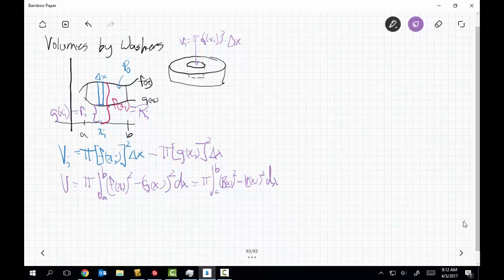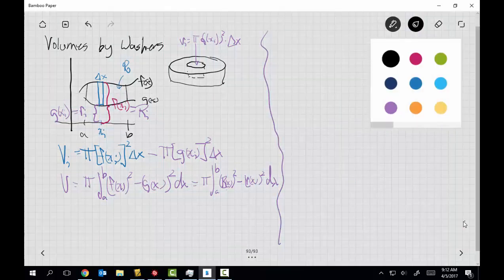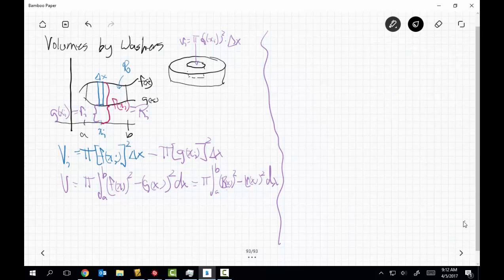Okay, now here's what we're going to do. I'm going to take two functions, and this is going to take a little bit, but I think it'll be really instructive and really helpful for you. I'm going to find the area in between those functions. Let's let f of x equal x squared, and g of x equal 2x. So we'll do a quick little sketch right here.